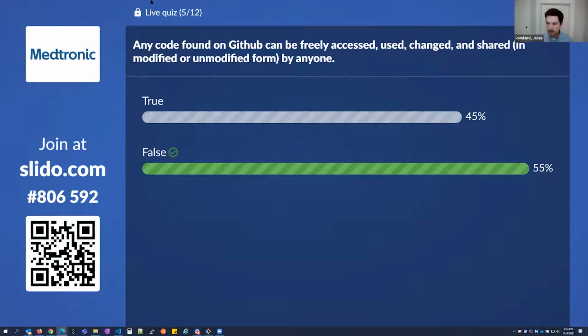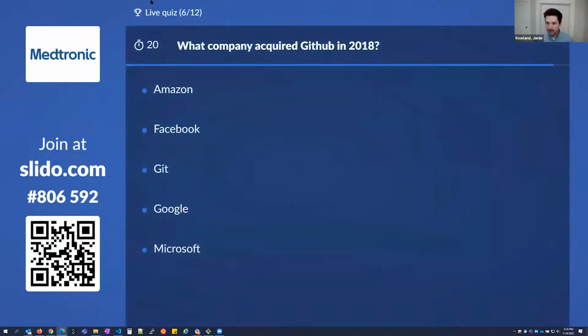So just because you see another FRC team put their code out there does not mean you can just go grab it and use it and alter it. Well, first of all, that violates the rules of FIRST, I'm pretty sure. But if that was the case anyway, you wouldn't be able to, unless they say you can.